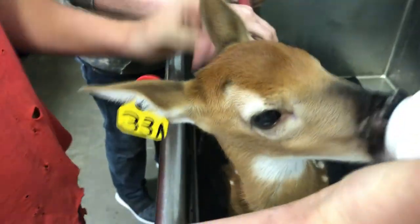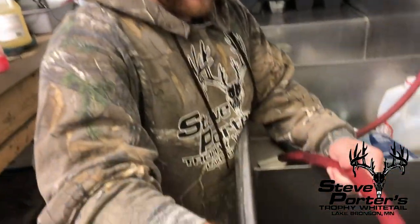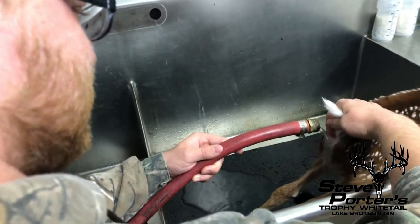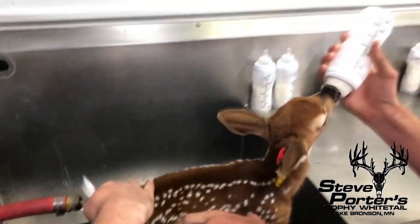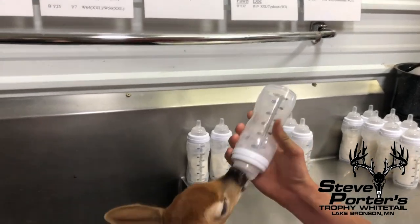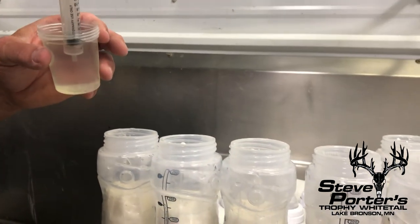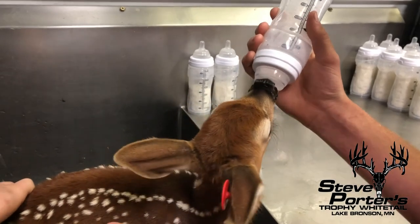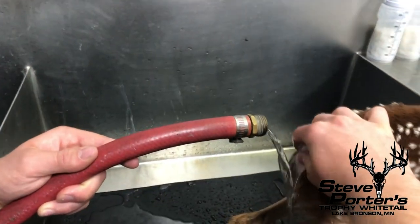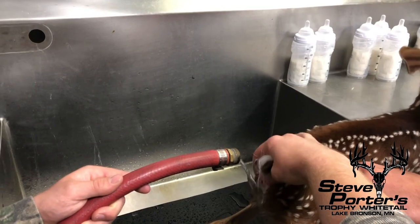We got little number 33 here. Right tag is a buck. He's getting four and a half ounces. And Dylan, what are you doing? I'm making him poop — we call it water pooping. It's very important that we look at their poop daily. If there's a spot of blood, they're gonna get some antibiotic. The cord we're adding is for a microscopic parasite that can cause a little bit of blood in their stool, so we give them a five-day treatment. Mom normally licks them, but we stimulate them once a day around the butt with a little rag or water and they'll go to the bathroom in the sink so we can take a look at it.